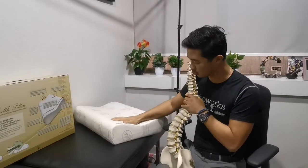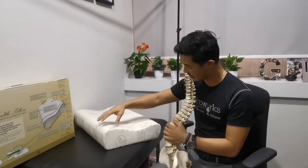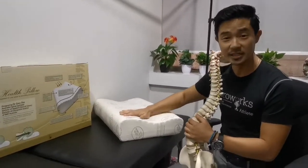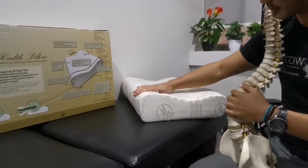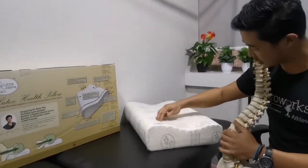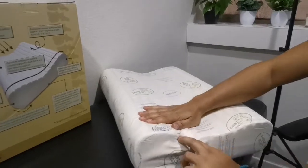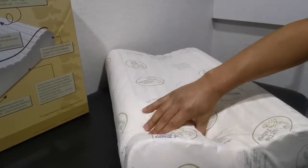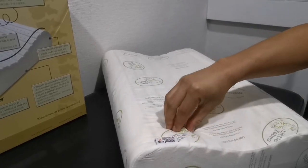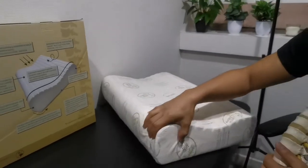So when I designed this contour, not every contour is the same. As you can see here, there are two different contours: slightly smaller on this side, slightly larger on the other. My pillow also has these striations — these grooves I've created that allow for when our body weight or our head presses down, it actually starts to collapse and makes the pillow feel softer.